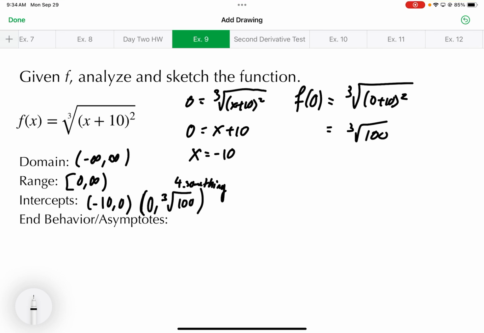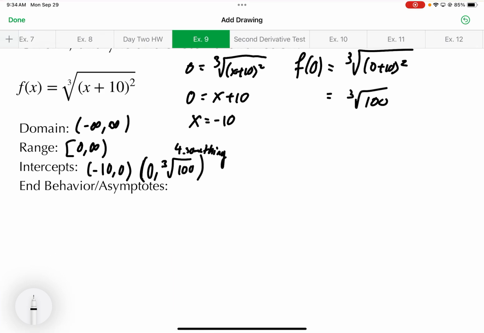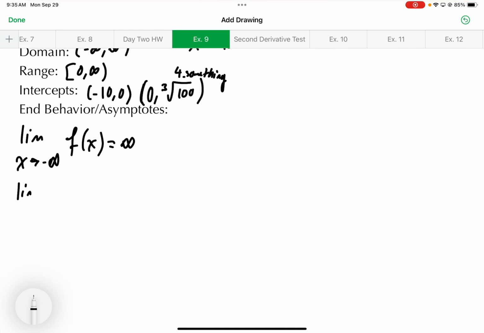Okay. All right, so again, on your quiz, you'll be able to use TI-30s, so you can find out exactly what value that is. If you leave it as cubed root of 100, though, that makes me happy. No worries there. Now we need to find our end behavior. Let's take the limit as x goes to negative infinity of f of x. It's going to be positive infinity, right? Because I would plug in very negative numbers, which end up getting squared, and I'm taking the cubed root of it, so though that hits it down even further, I still will make it to positive infinity at some point. What's the story from the right? Limit as x goes to positive infinity. Also positive. Good.